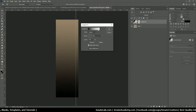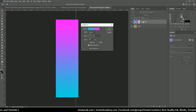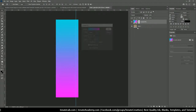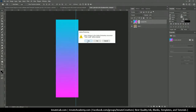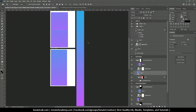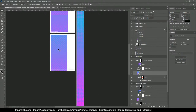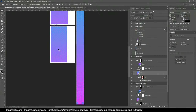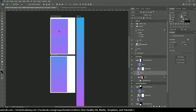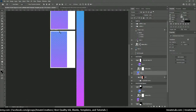Gradient. Let's go ahead and select the same one. And this time I'm just going to reverse it just to see what it does. So if it's 90 degrees, negative 90. All right. So that's a simple gradient. It's kind of an odd, like the colors are clashing a little bit to me. But I just wanted to get the idea of a gradient here.